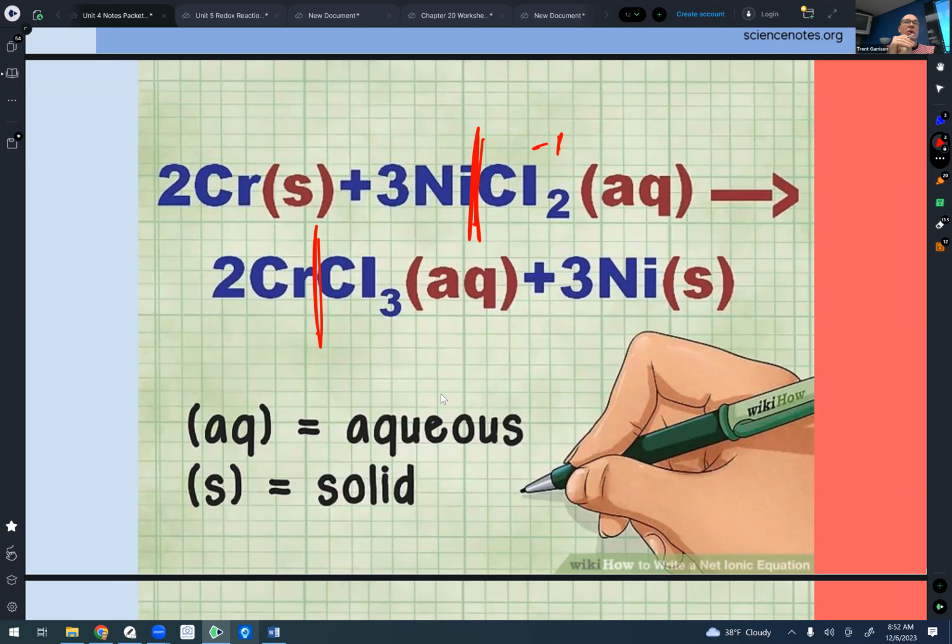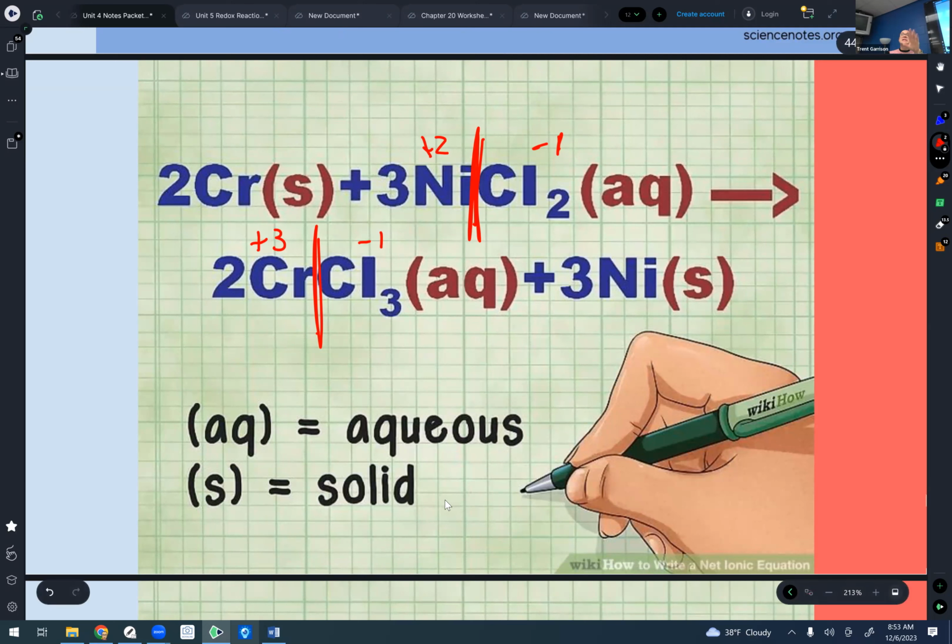How about our nickel, though? We could do the Wonder Woman move and cross backwards to figure out the charge of that nickel. It's a +2. That's exactly right. We're going to need that. Same thing now for the chlorines and the chromiums. We cross backwards with the Wonder Woman move. These are all skills that we already have in our back pocket.